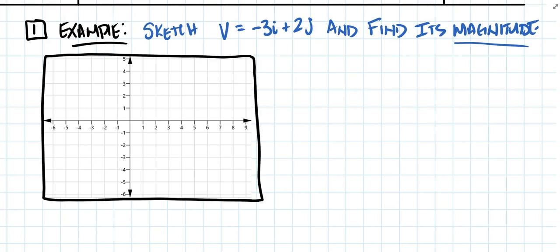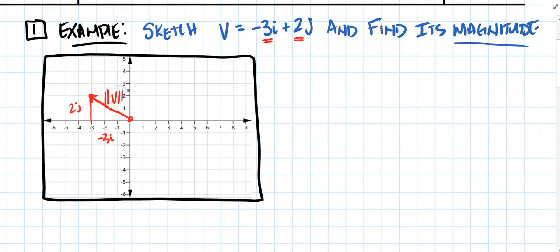In the last video, I told you that a vector can be broken down into its component form. So the negative 3i just means that it has to be 3 units in the i direction, and the 2j means it needs to be 2 units in the j direction. So if I started at the origin, for example, negative 3i plus 2j could be represented like this. This would be negative 3i in that direction, and then the 2j in that direction. And we want to find its magnitude. So basically, we want to know how long is this thing.